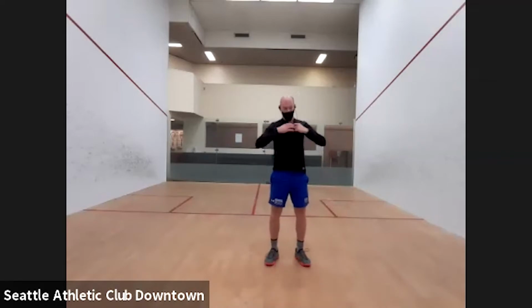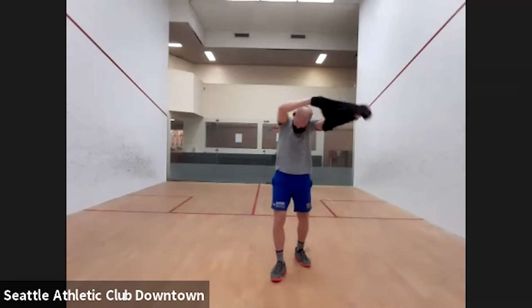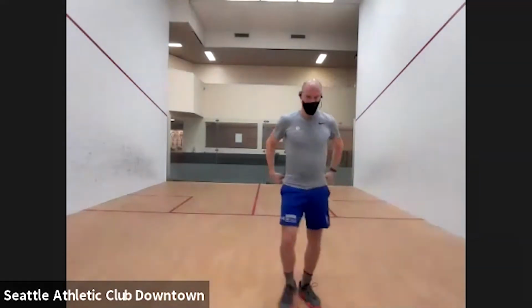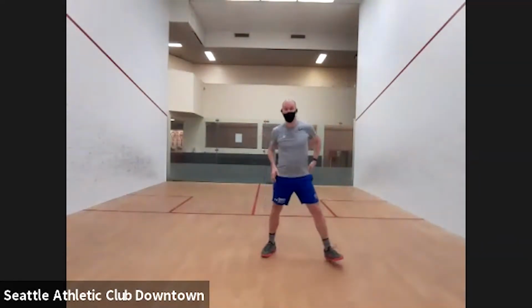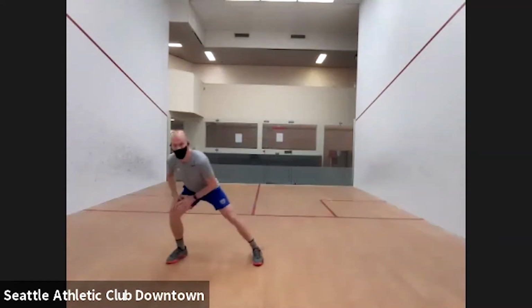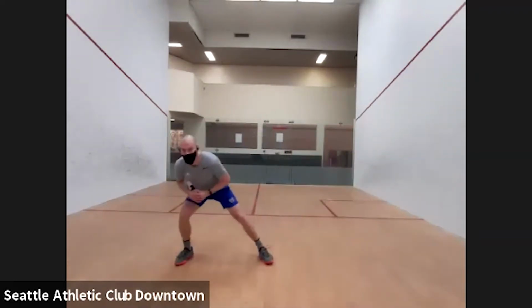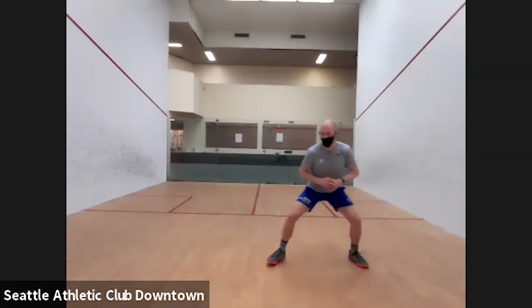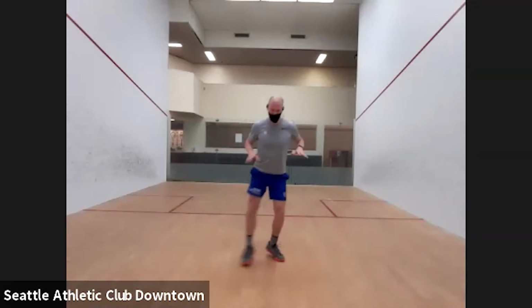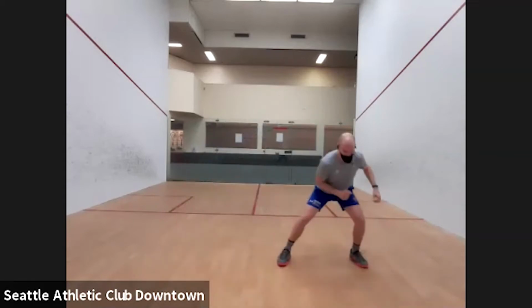Sideways shuffles. Let me get rid of this. I'm already getting warmed up. Sideways shuffle. So half squat position. One shuffle, stepping in, with a little bend in the outer leg. And then the other side. Side to side, little weight shifting. Not going too low. Warming up the inner thighs a little bit here.